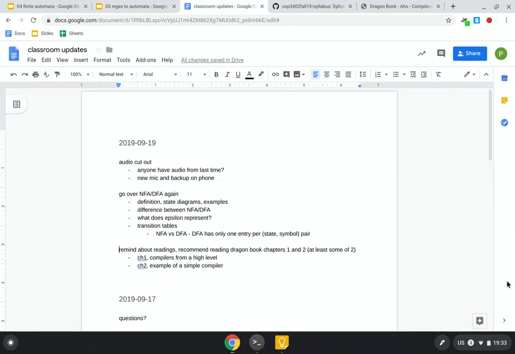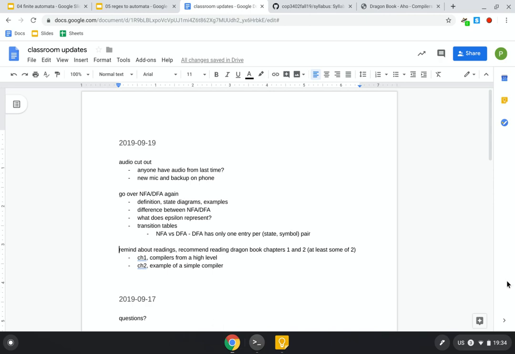Okay, welcome everybody. So last time we went over non-deterministic finite automata and deterministic finite automata. We talked about the definitions of them, state diagrams, and all that. So today we'll continue down that path and show how we can go from a regular expression and automatically generate a lexer. Unlike what you're doing for your lexer, where you're hand coding specific tokens for your compiler, you can write a regular expression compiler that takes a regular expression and automatically generates a lexer from it. And today we'll see the techniques and algorithms that allow you to do that.